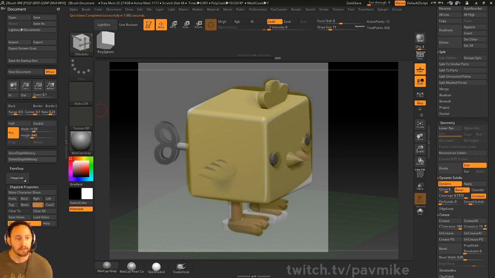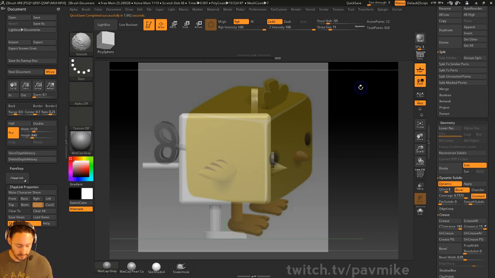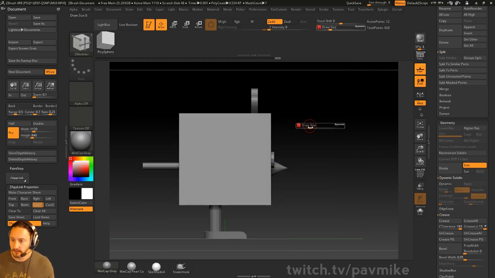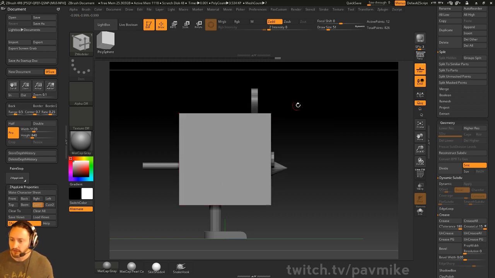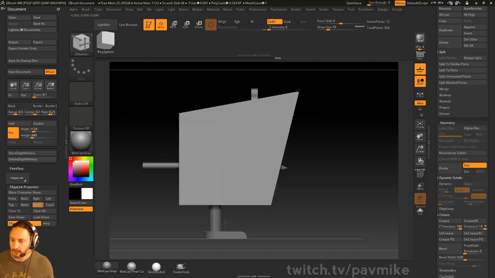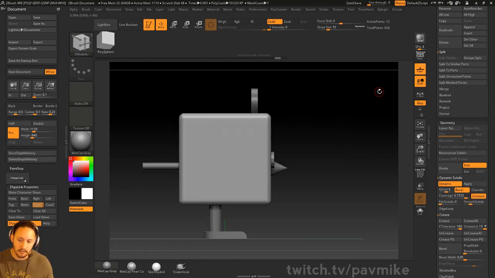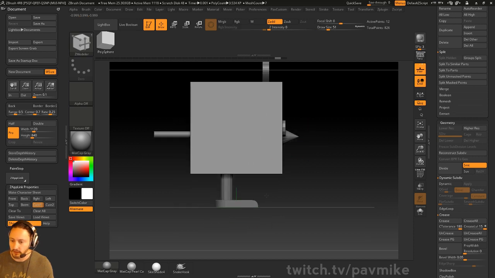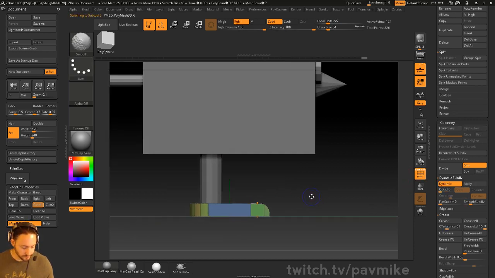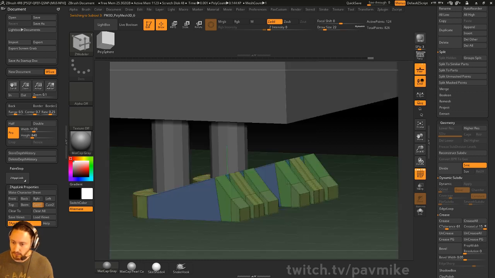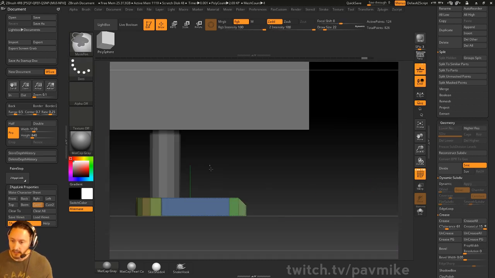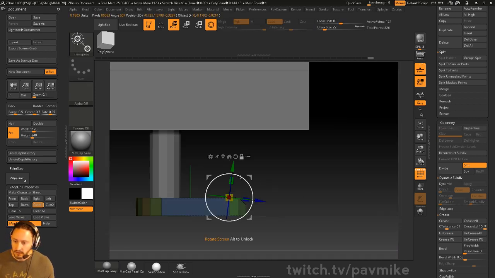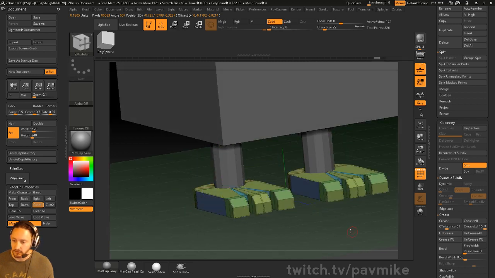Does it tweak the points based on screen space? Yeah, infinite depth. So basically, if I do Shift D to get out of that mode and I do Shift Z, basically with ZModeler here, if you do move by infinite depth, that will just go all the way straight down your object and allow you to move all of these points infinitely deep. So any point you have, we select this one here, and we do infinite depth, it should move all of these points all the way across. Instead of having to go to the side here and Control Alt masking and then using your Gizmo to do that, you can just do infinite depth.